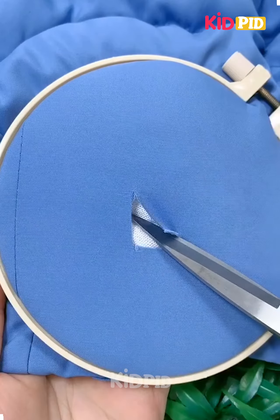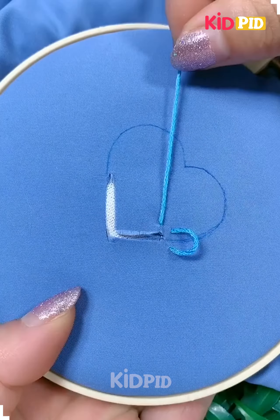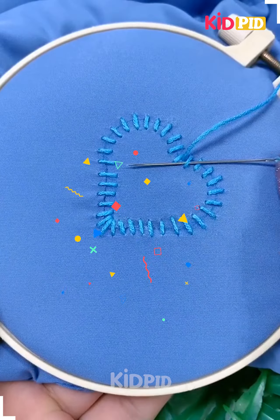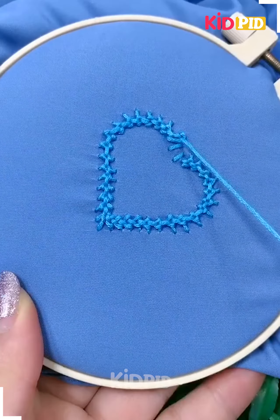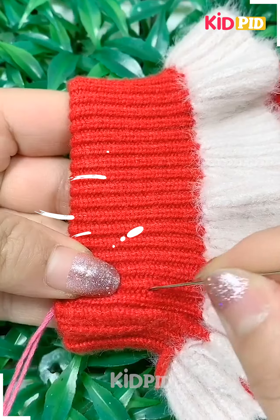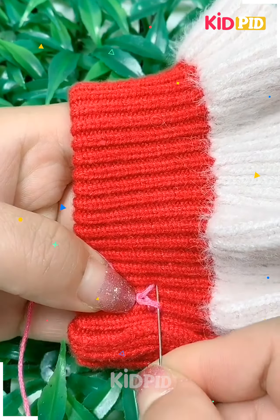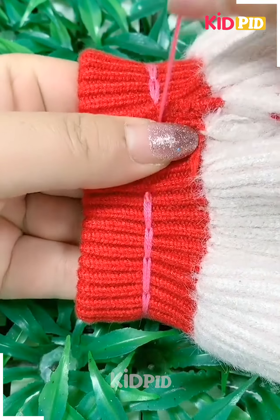Hello and welcome to this interesting episode. Here we will be showing some tricks for making our clothes beautiful and some tips to hide torn pieces, and how we can handle such torn clothes. As you have seen in the first item, there was a torn piece of clothes and we made it into a design.